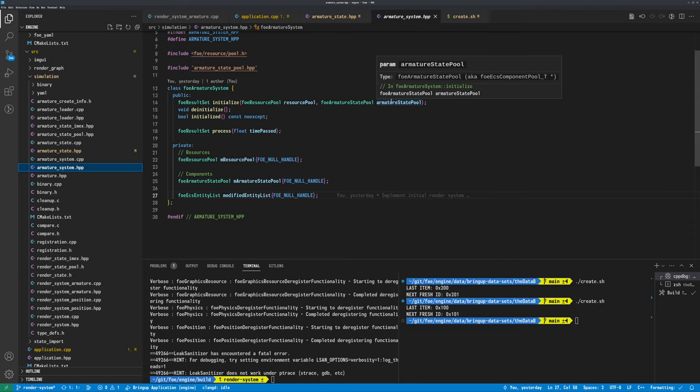This means that I do two things. The render system and physics system don't need to pay attention to minute changes of possible future animations to be updated. They just need to know whether the state of the bones has changed, which means they only need to pay attention to the armature animation state pool. And it means I will have to iterate through a lot fewer items in an armature animation state component pool. What I think I can do, not quite yet but soon, is have some kind of flagging system, maybe a bit flag, an entity bit flag system, that certain systems can use to flag certain things.